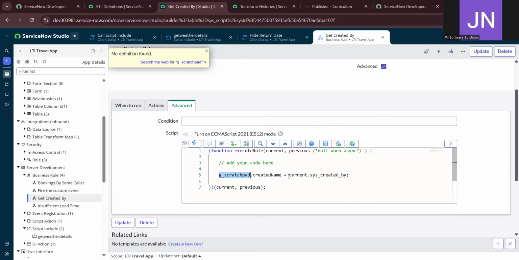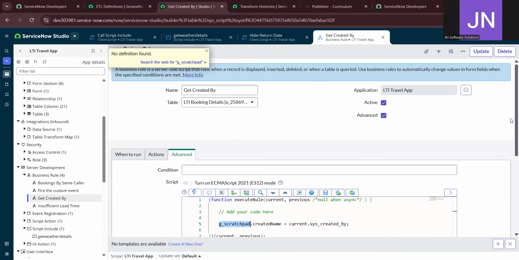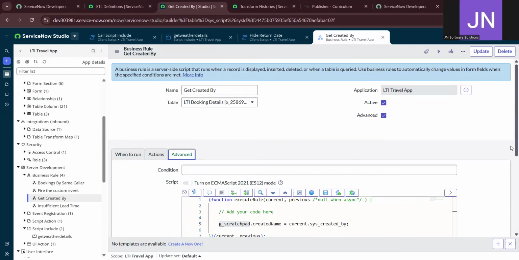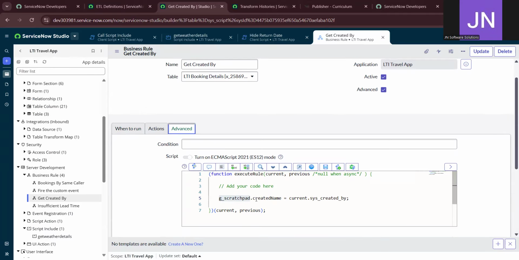We don't have created by on the form, but based on this value we have to tweak or show some UI elements on the form. In such cases, we bring the created by value using a display business rule, and then we are storing created name, which is a scratchpad variable.